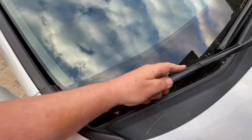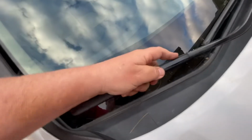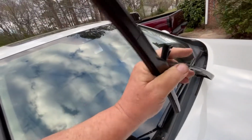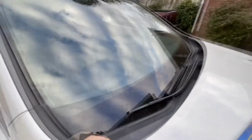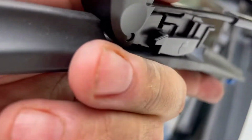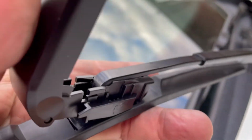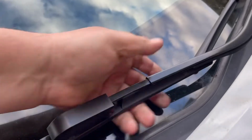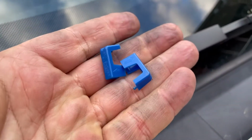It's hard to do one-handed. Okay, all right, maybe I can't do it one-handed. Oh, there it is. Anyway, it's so easy. You just get it in the slot, pull it towards you, and snap it shut. These are done. You want to make sure you take these little blue things off if the brand that you buy has them.